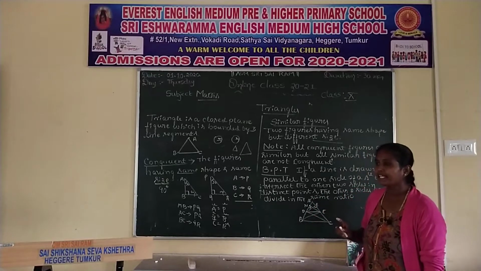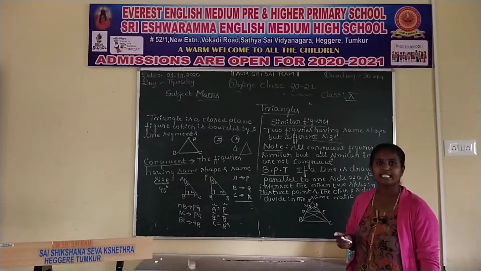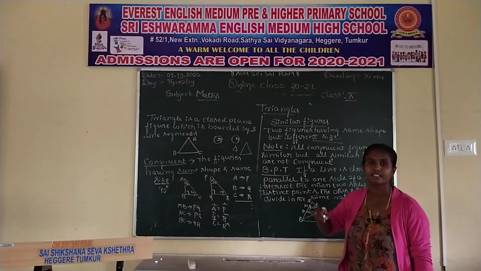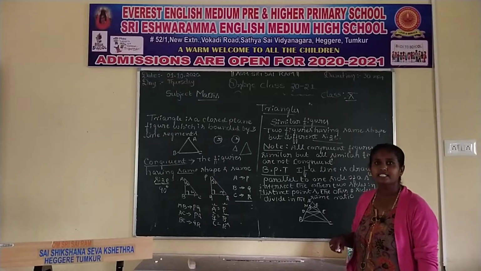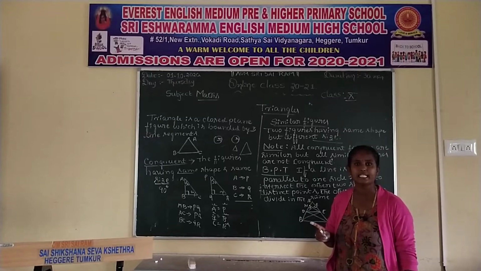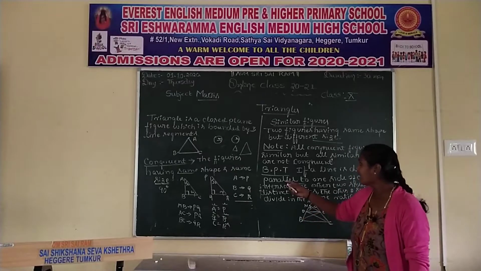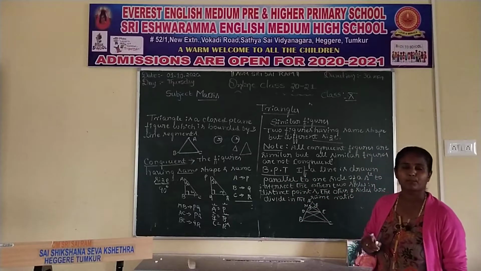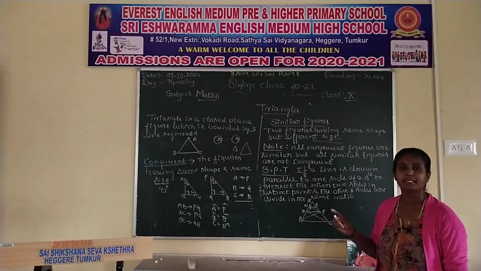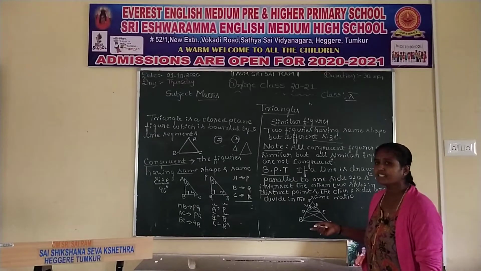Next we move on to the important thing, the basic proportionality theorem or BPT. Under similar and congruent figures, Thales described a statement that is called the basic proportionality theorem. Thales is an Indian mathematician. And what is the statement of this basic proportionality theorem? In exams, they'll ask a 1 mark question: state BPT, or state basic proportionality theorem, or Thales theorem.